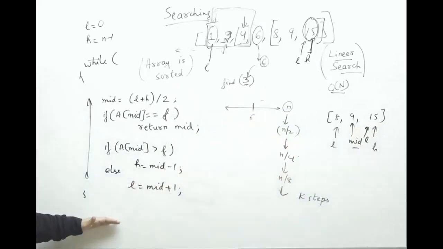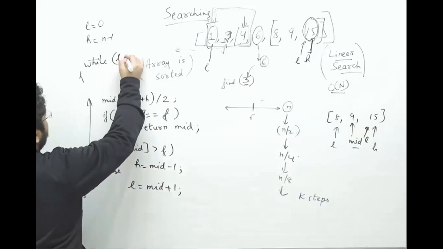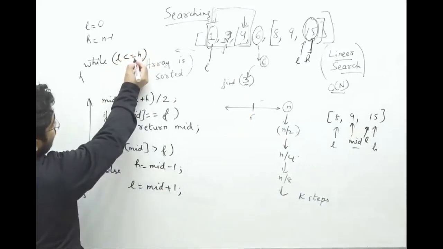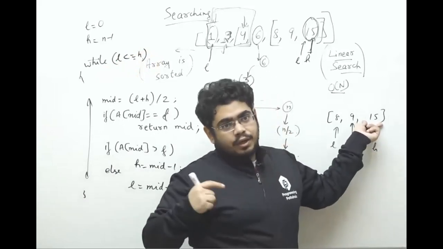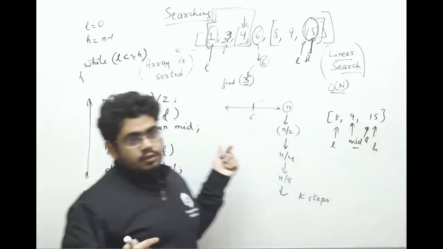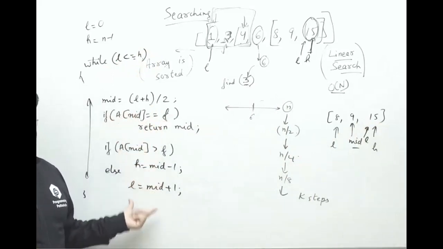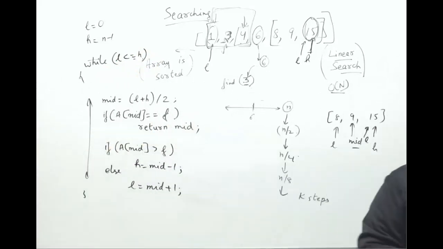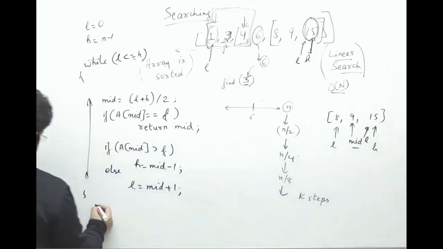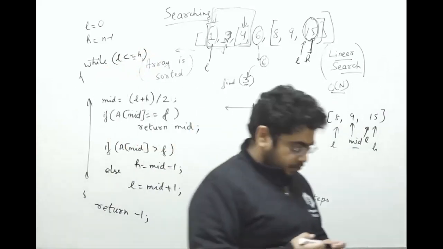Otherwise, you will need to write an extra if here. Generally, in an algorithm, we don't want to do that. So basically, I will write L less than equal to H. Even when it's equal, we are still left with checking that particular element. We need to check that. So we'll do mid. It will be the same element. We'll check it. Now, if one of these two conditions happens, that means we can't find an element. So we can say here return -1. We couldn't find anything. Does that make sense to everyone?